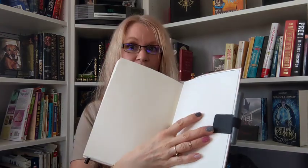I needed a lined journal, and I wanted one that would last me for a year, if possible, for doing my daily devotionals. This one again has the band. It did not come with a pen loop. I added the pen loop on there, which is fine with me. I'm learning to be okay with that. It does have a pocket, which for me, again, I don't really care one way or the other. It did come with some annotating flags as well, in case you want to use those in your journal.